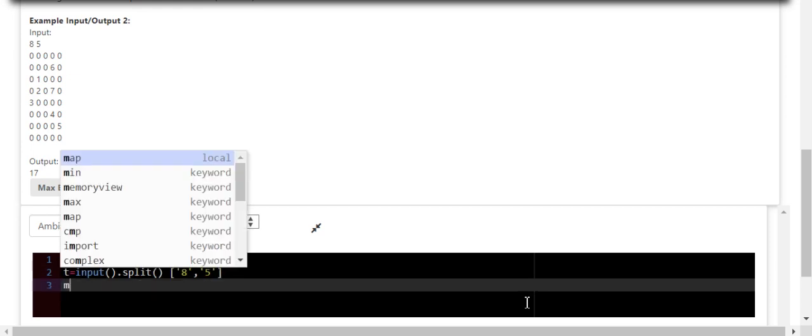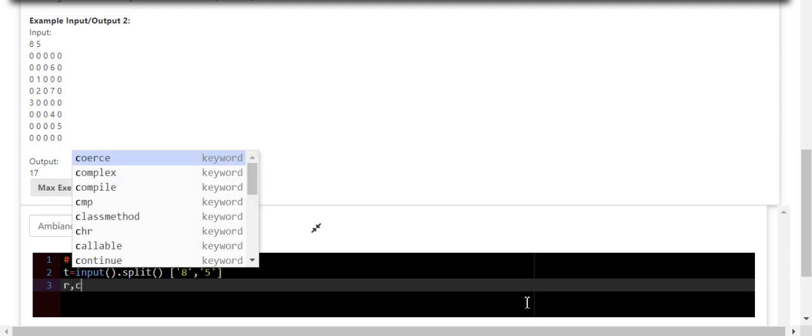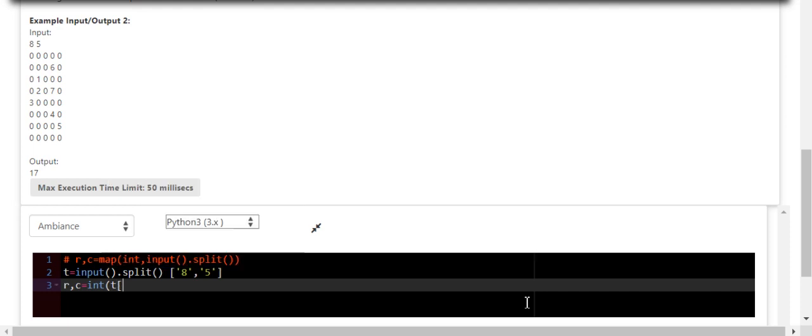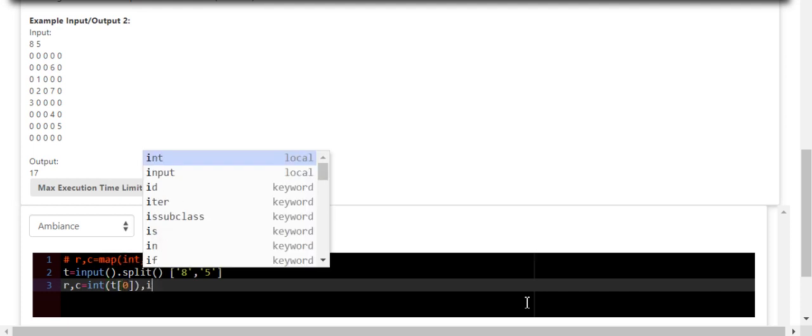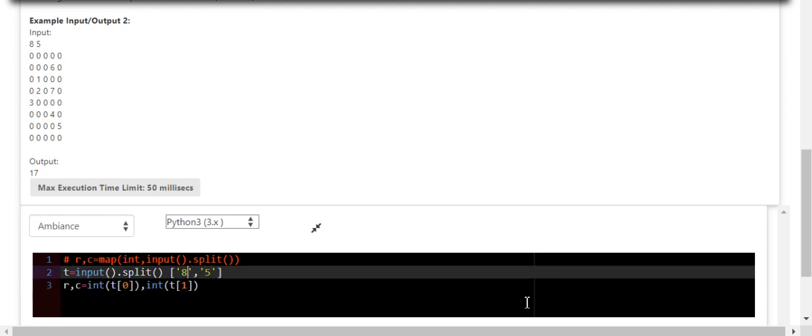With map, what we are doing is r comma c equal to int of t of 0 comma int of t of 1. T is nothing but a temporary variable taken just for the example's sake.